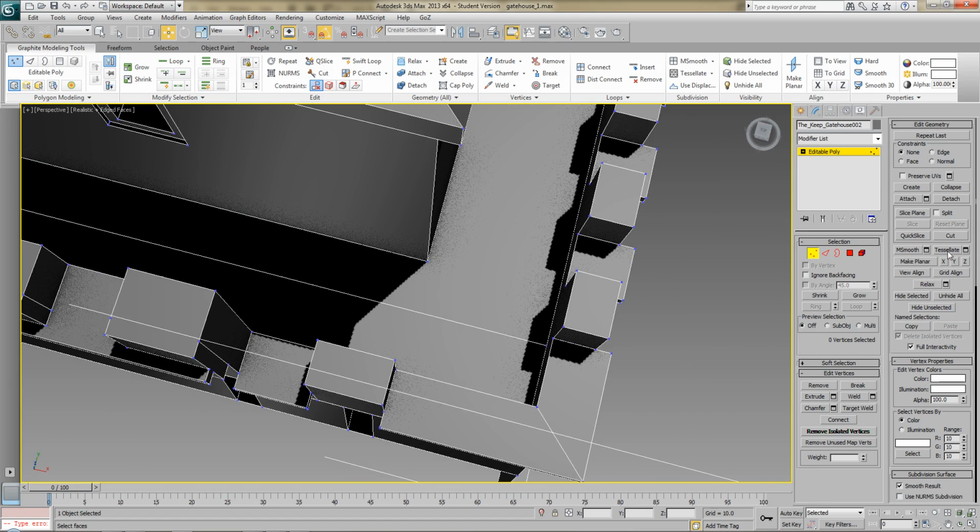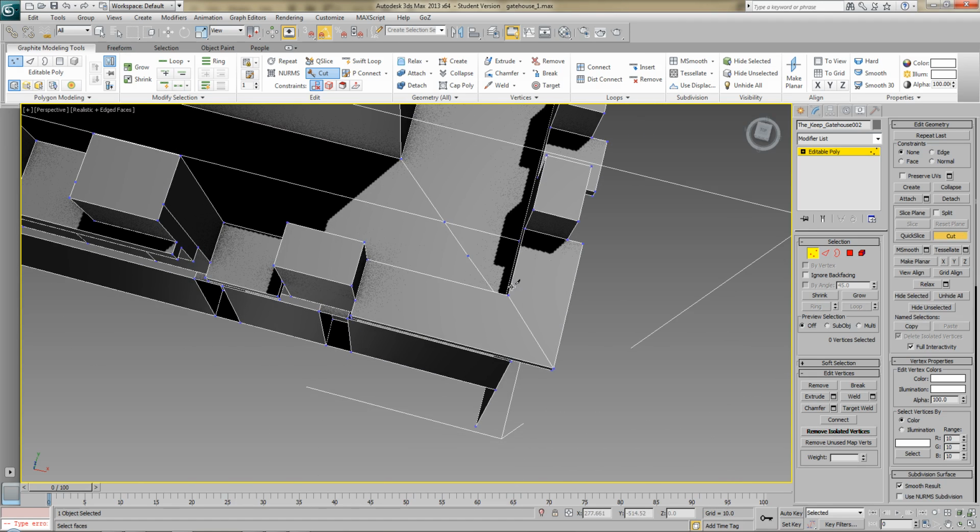So I can just cut this one instead. No, it doesn't want to do that either. What does it want to do exactly? Well, it'll do that, so there you go. And now I can get rid of this vert. She's good enough as far as I'm concerned.